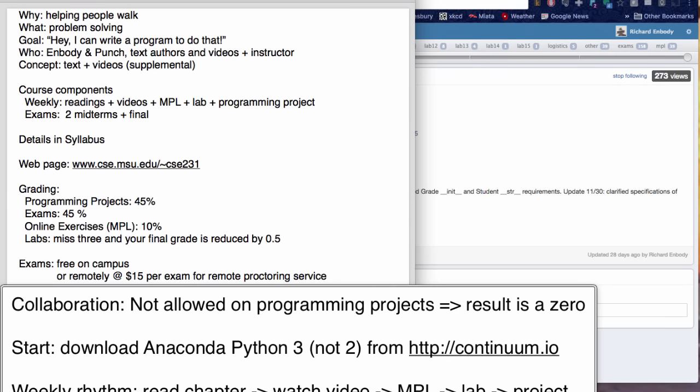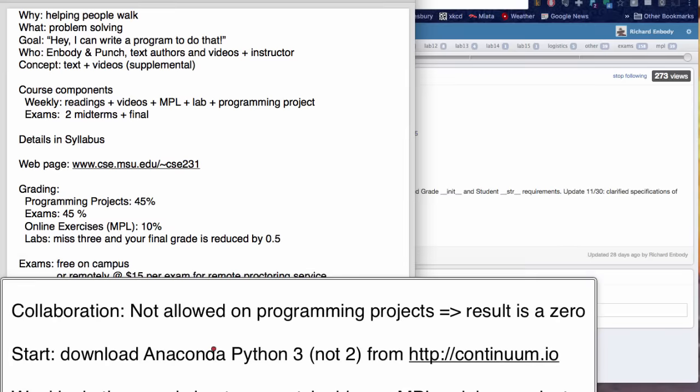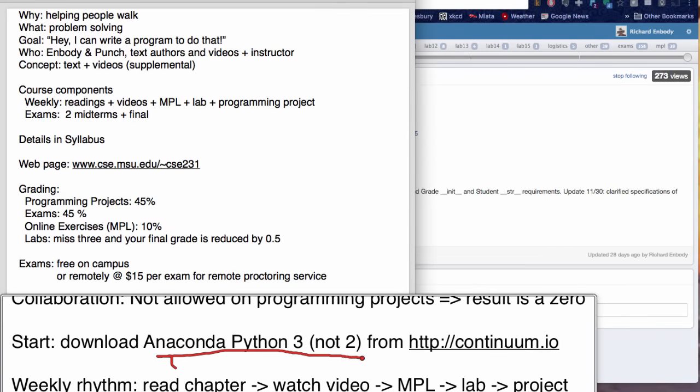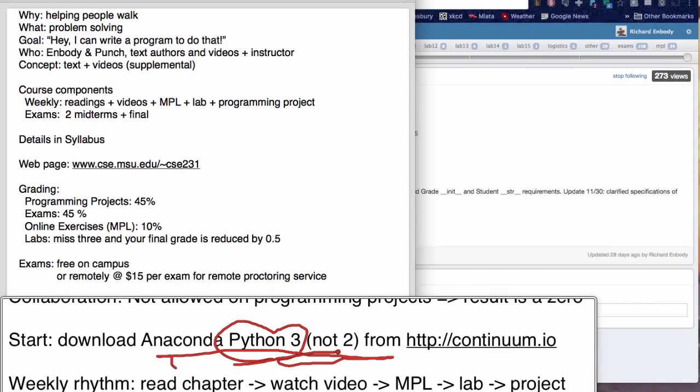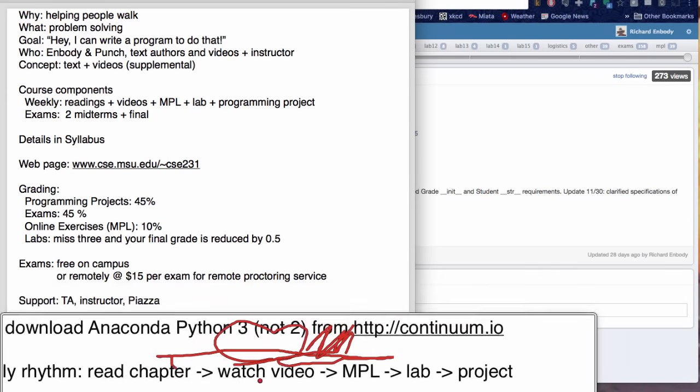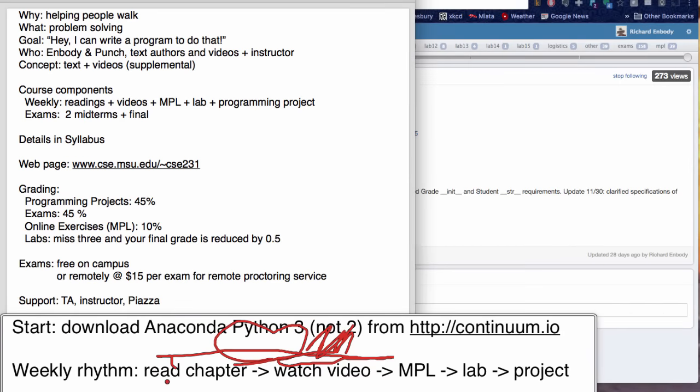An important thing to do is to download Anaconda Python. You want Python 3, not Python 2. Don't do that one. And so I mentioned the rhythm of every week: read a chapter, watch a video, My Programming Lab, and so on. My pro tip: start programming projects early.